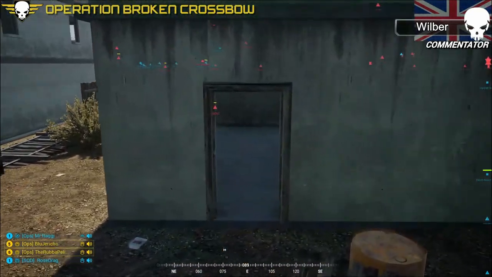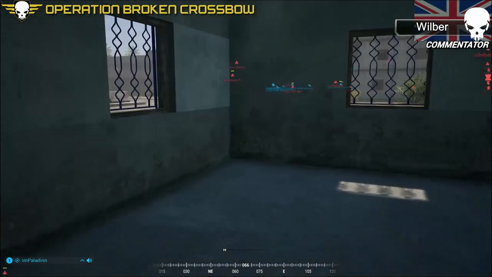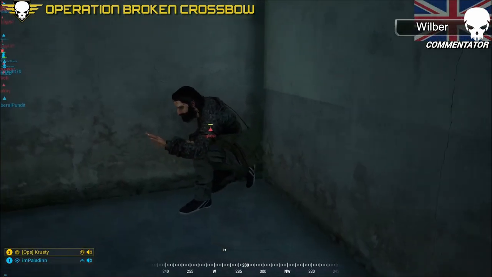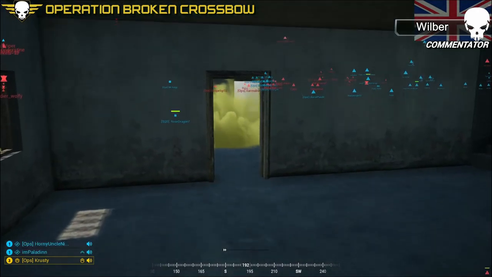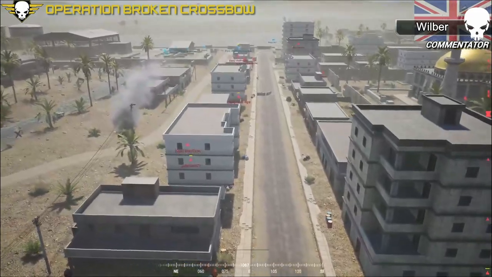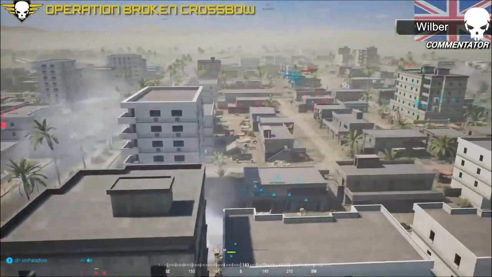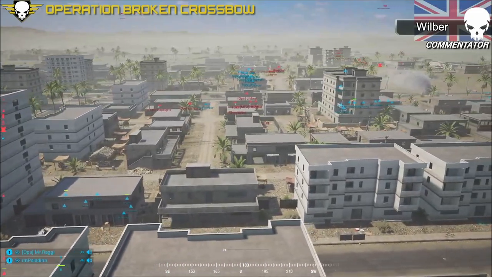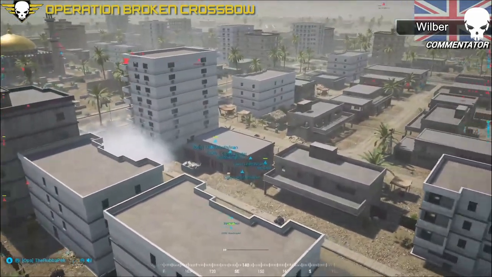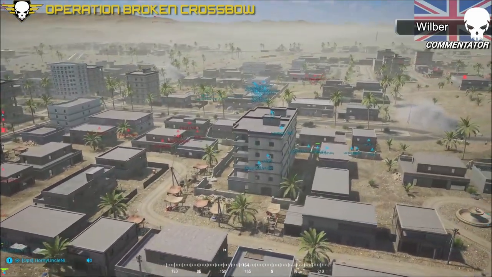He goes. We have lost contact. Just get walked right past. Oh, someone walked right past him. Copy. Still pretty shocked that no one has found crossbow yet.